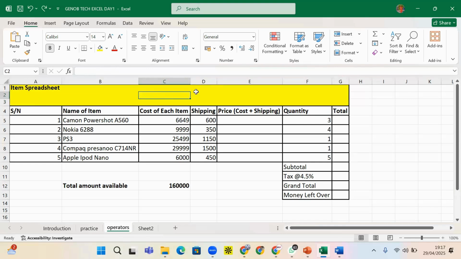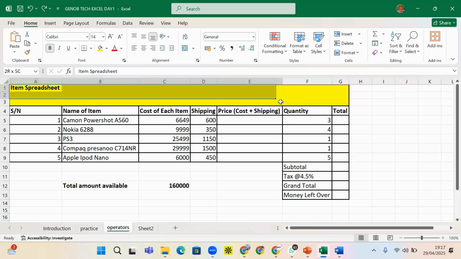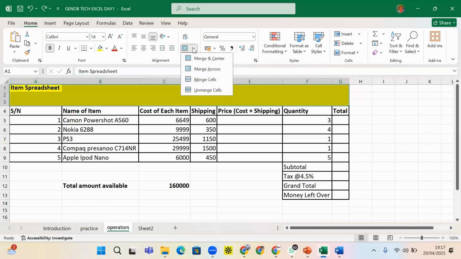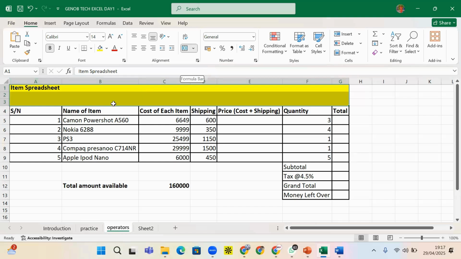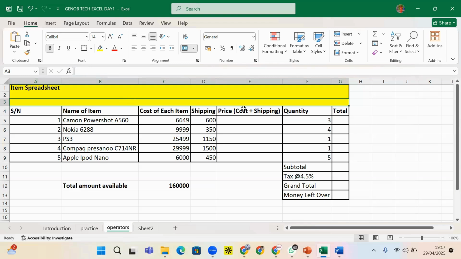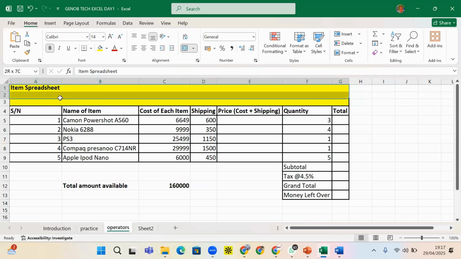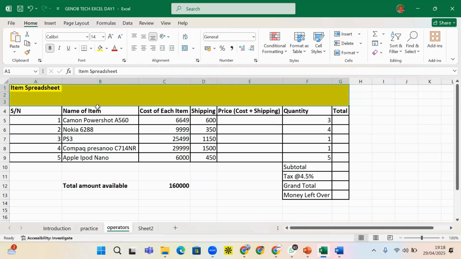If you check here, we have many cells open here, right? Another way to achieve that, let's use another merge. This time we'll not merge cells. We'll merge across. You see, each of the rows has been merged into a single cell based on the selection. I selected from column A to column G, right? I will unmerge cells. Another way, the one I like using, is Merge and Center.